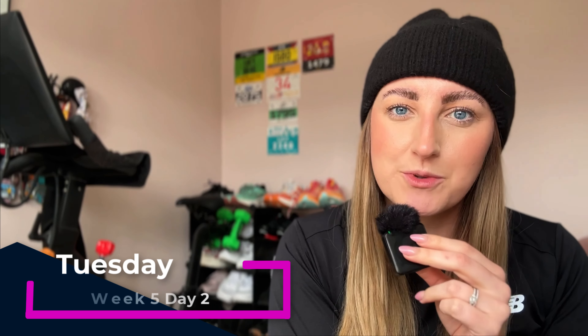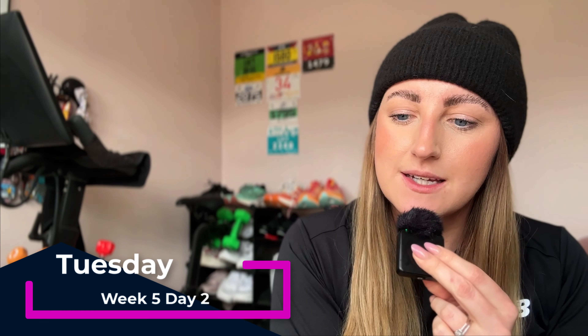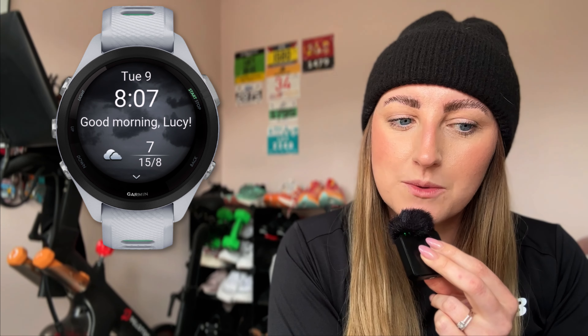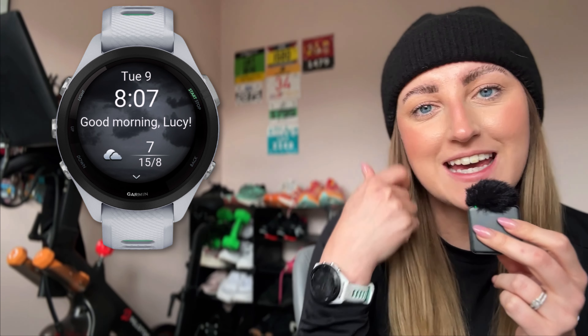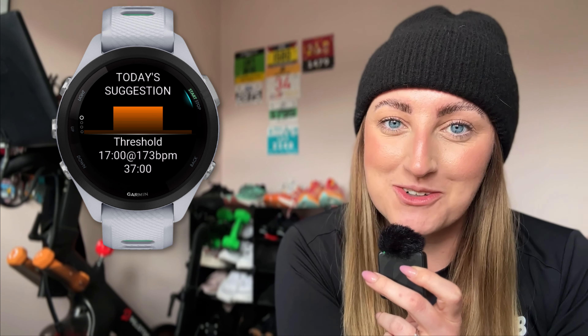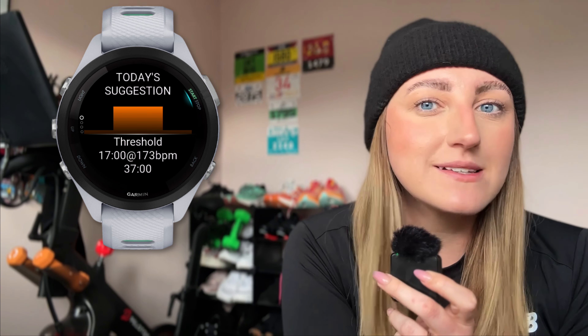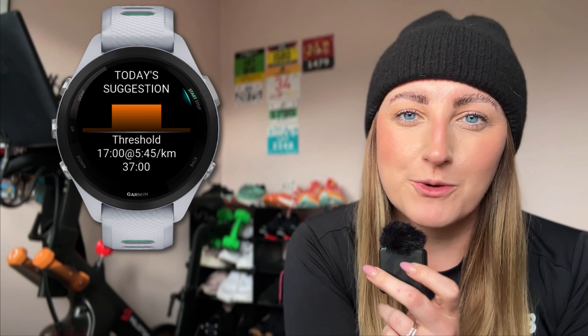Monday done. As if it's April and I'm wearing a winter hat — a beanie in April! Where is the spring? Today it's very windy and very cold. It's Tuesday, and Garmin has brought our old friend around again. This is the third time we've had this run: 10-minute warm-up, 17 minutes at threshold pace or 173 bpm. I had a sneaky look at what pace it thinks that would be — 5:45 a kilometre. I like the ambition.